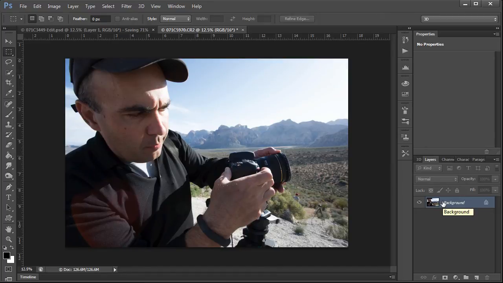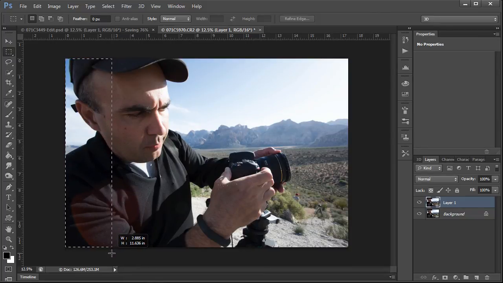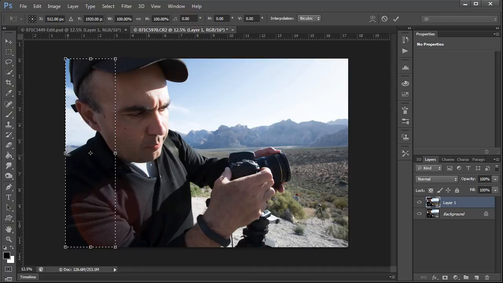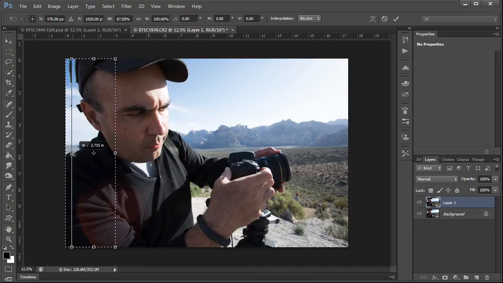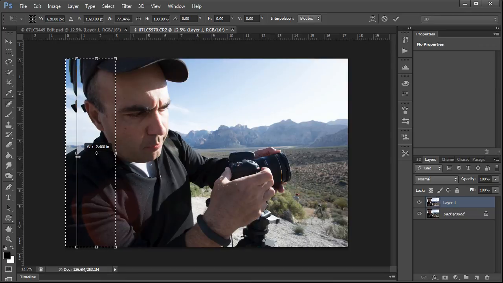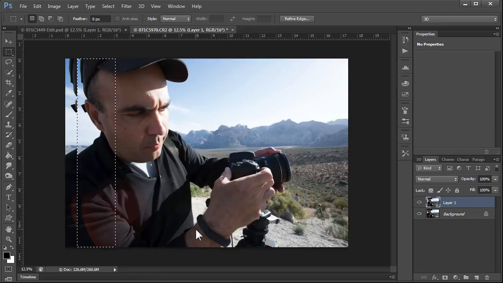Same thing as before, Control J or Command J on the Mac, duplicate the layer, grab your marquee tool, and this time we're just going to come right in here. We're not going to do his whole face, because his face looks okay. We don't want to mess with his eyebrows and stuff. What we want to do is just fix this bulbous part of his head. Make it look normal again. Okay, so now that we have that selected, it's Control T or Command T on the Mac, and we're going to slide this baby over until his head looks more normal. Something like this. Okay, we're going to hit the Enter key to lock it in.